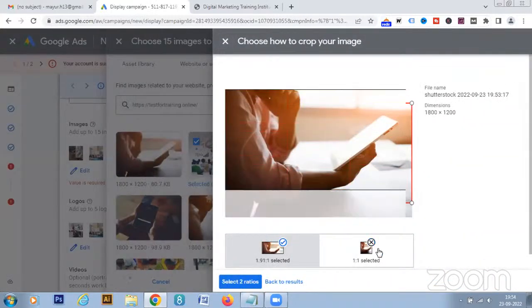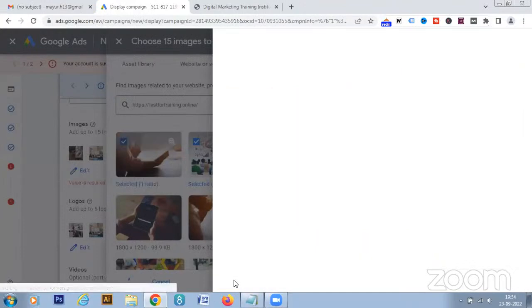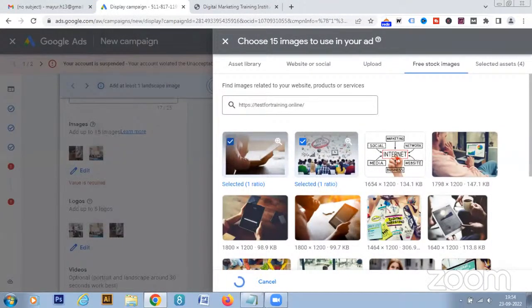I'm not sure why. We'll just select this one. Select one this way. Then it is not getting processed here.